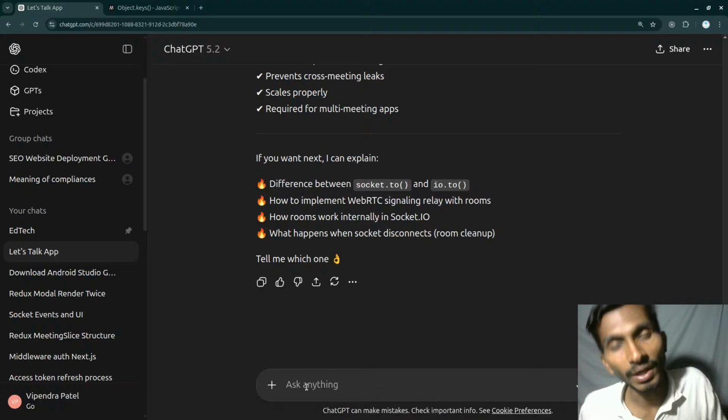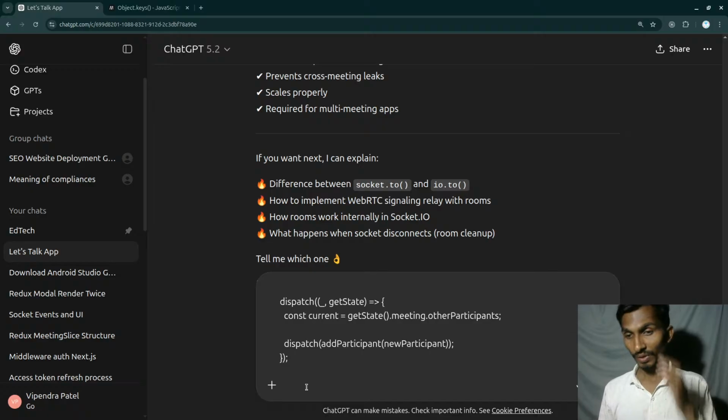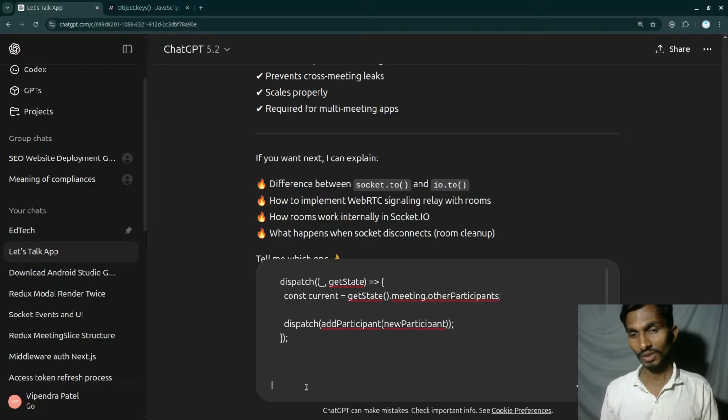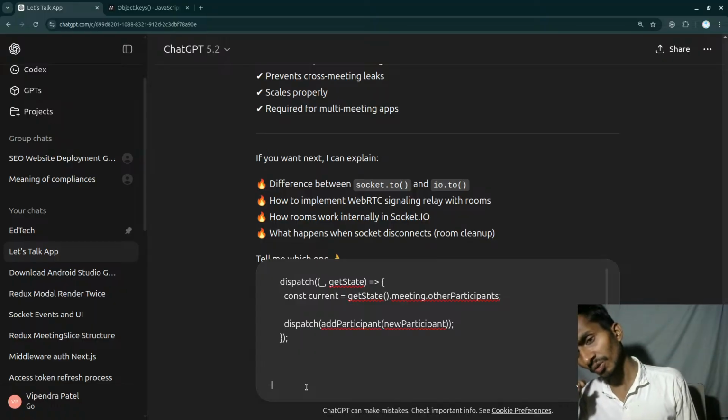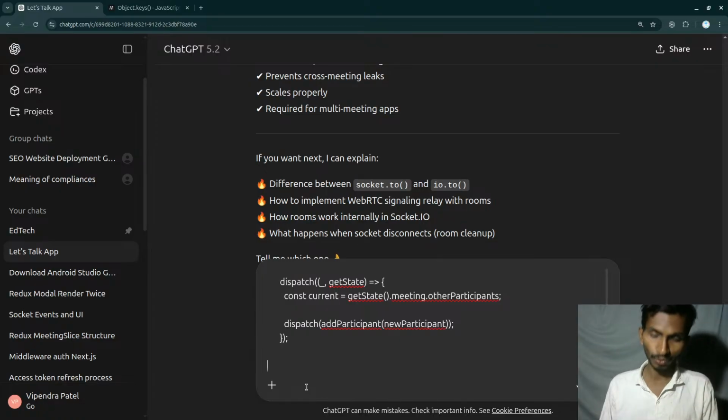If this is actually right, then you can actually use two dispatches inside each other. Interesting. The first dispatch simply is used for getting the state. The second one is actually, yeah, I mean this is definitely possible. What is actually happening over here, first dispatch is used for getting the state, second one is for just simply using that particular action. Is this right?